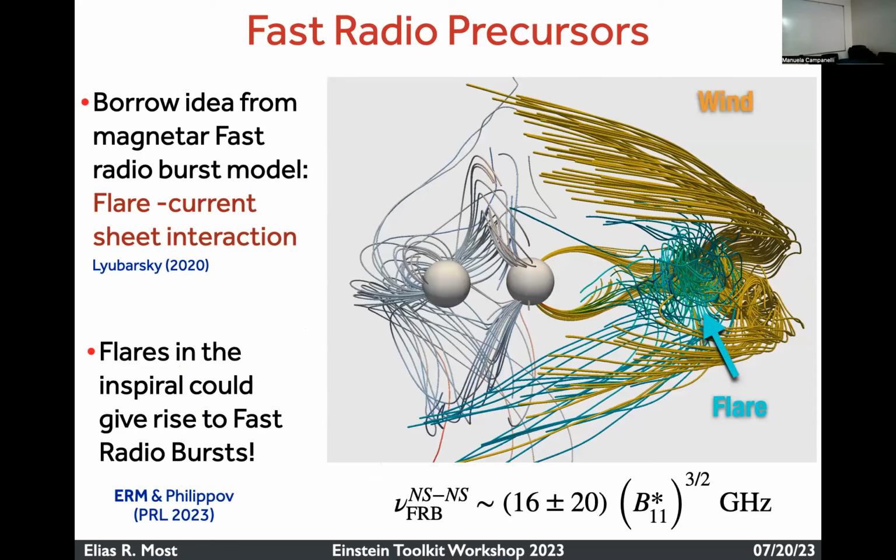This is actually done using AMReX, where you have the flare getting ejected, the flare ultimately hitting the spiral structure. And when it does so, there's a microphysical process kicking in that on the centimeter scale drives fast wave emission, which ultimately decouples, converts into radio, and then gives you really a fast radio burst-like signal with all the properties, frequencies, and so on that you would expect. The only thing is that this thing is at slightly higher frequencies, and the details depend very strongly on what the configuration of the binary is. But it's really the first time we can use a simulation to make that connection very robustly.